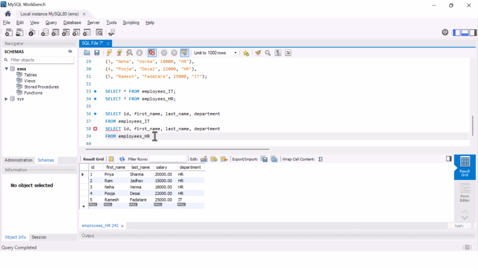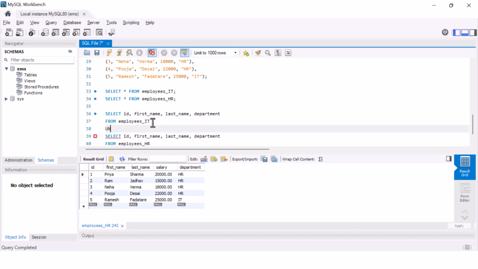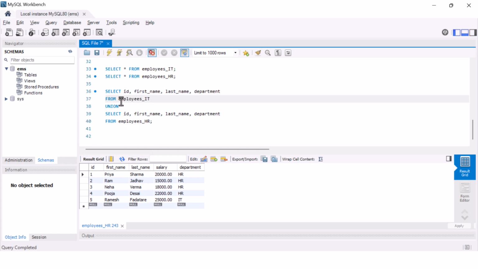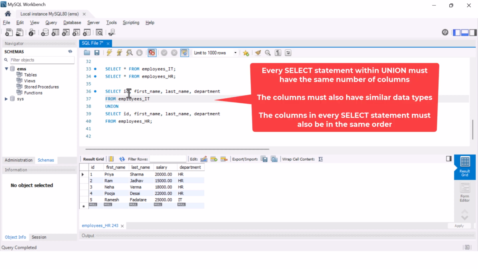Now we want to combine the data from these two tables, so we have to use the UNION operator. Here, UNION. Whenever you want to use a UNION operator to combine data from multiple SELECT statements, you have to remember 3 important points. The first is that every SELECT statement within a UNION must have the same number of columns.